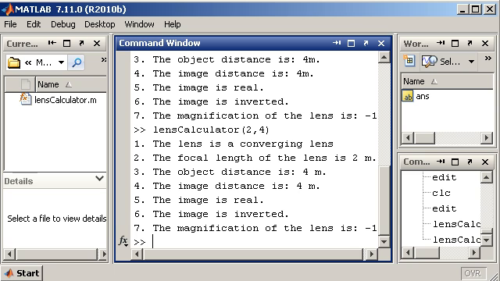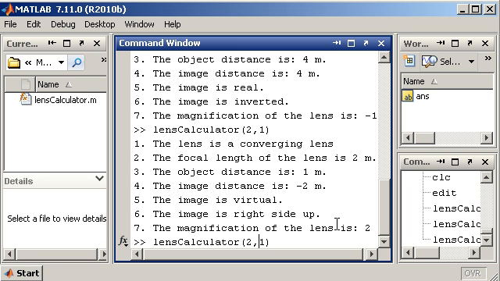And let's try it. If I'm inside the focal length, I expect virtual image. Let's see if that works out. So I'll try running it with the object closer to the lens than the focal point. Image distance is a minus. The image is virtual and it's right side up. It's looking pretty good.